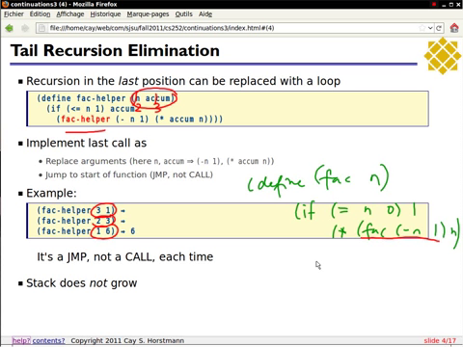This is called tail recursion, right? This thing is tail recursive because the recursive call is in a tail position. And this one here is not tail recursive. What if you move the multiplication out?